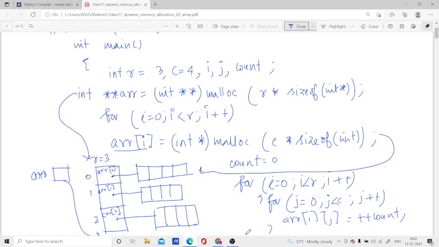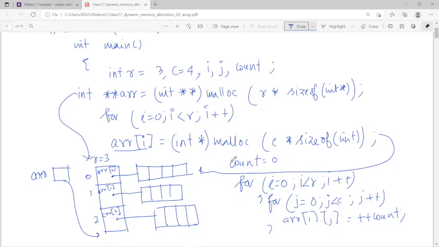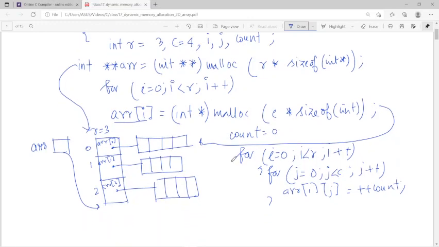So in that particular case, by using pointer to pointer, why pointer to pointer? Because say this starting address is 100, that means it will contain 100. If this is 200, then this will contain 200. If this is 300, that will contain 300. If we want to access the actual value, we have to dereference two times. You know that when we are dealing with pointers, and that's why I am writing like that.